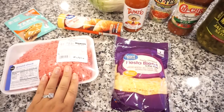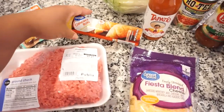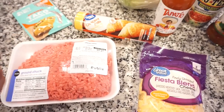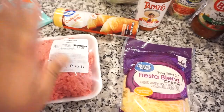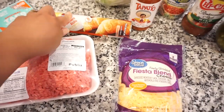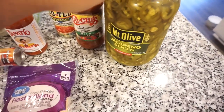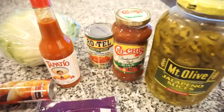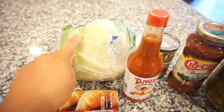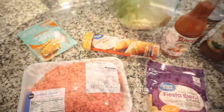It is Tuesday and you know what that means — it is time for Taco Tuesday! But today we're going to do it just a little bit different. I have some crescent rolls here and we are actually going to make a taco ring, baked in the oven on my stone. We're going to wrap all the hamburger meat and cheese inside the crescent rolls. On Bunky's side we're going to put in some jalapeños, and then of course we have all the toppings — salsa, Rotel, hot sauce, and some shredded iceberg lettuce.